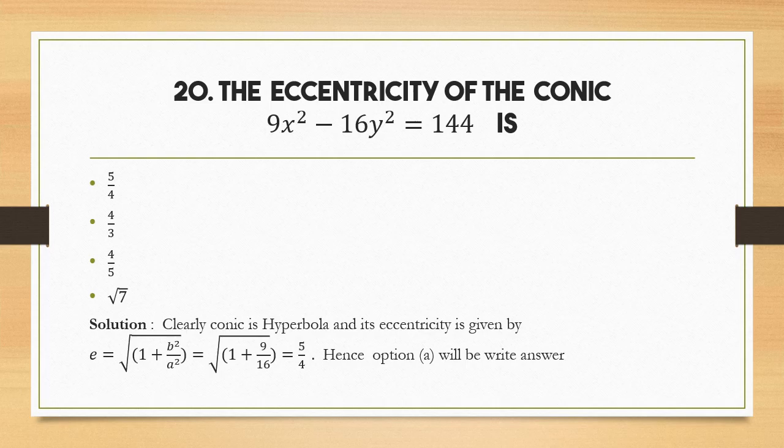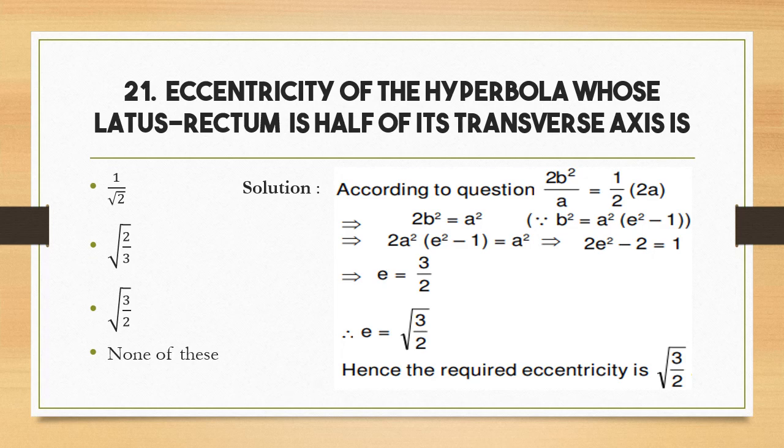So if you substitute these values in the formula under root 1 plus b square by a square, you get under root 1 plus 9 by 16. 16 ones are 16 plus 9 is 25 by 16. It will come under root 25 by 16. When you take it out, you will get 5 by 4. Therefore, it seems like option A. Therefore, option A will be the right answer for this question number 20. So directly you can mark option A as the right answer. We will proceed to the last question of this session.